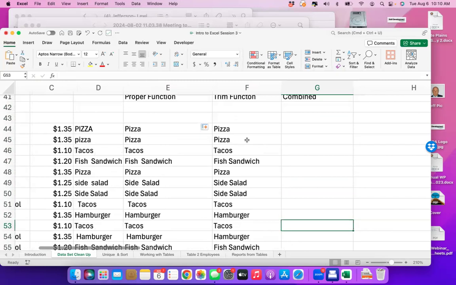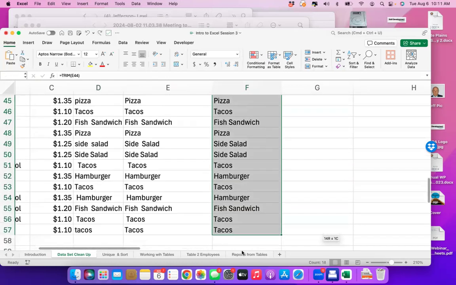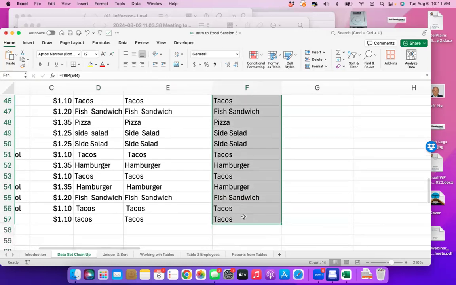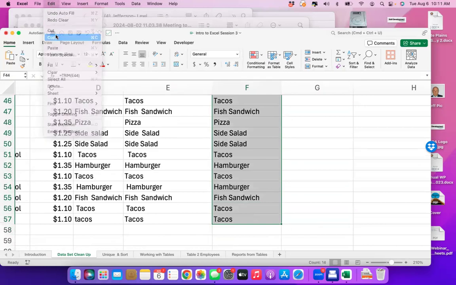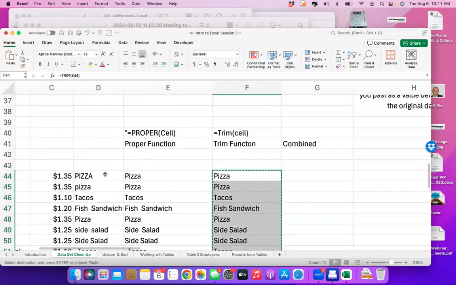Now you may be tempted at that point to get rid of the original. The problem is they're linked. So you have a last step that you need to do: usually you do it to the last column you've done. You're going to copy it, and then you're going to paste it. Now, I could paste it over the original, but I don't want to do it now because I want to show you one more thing.